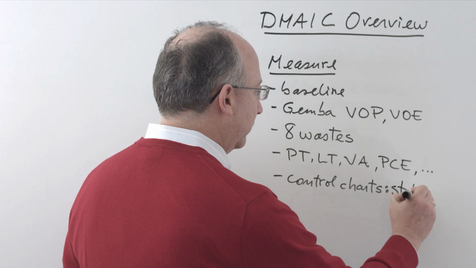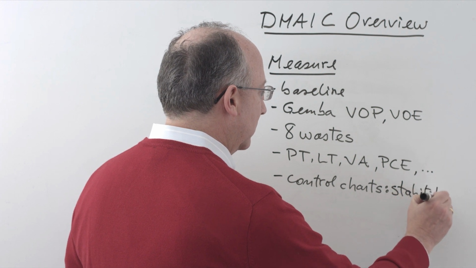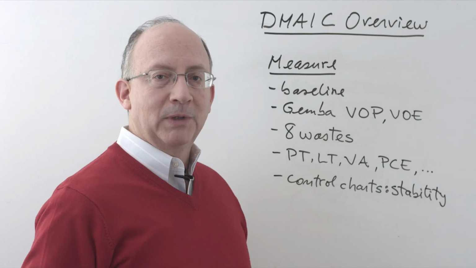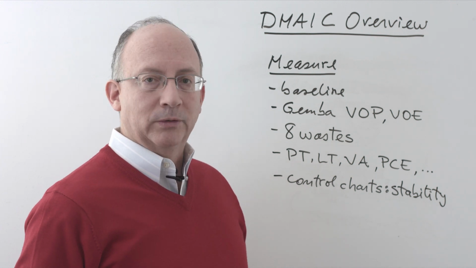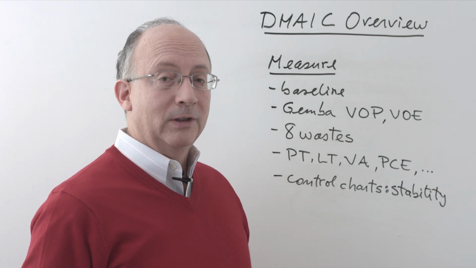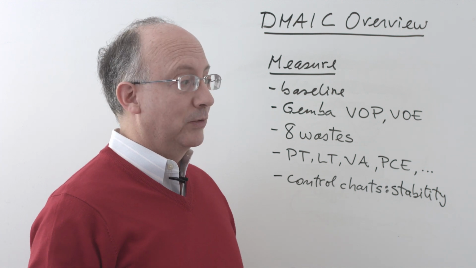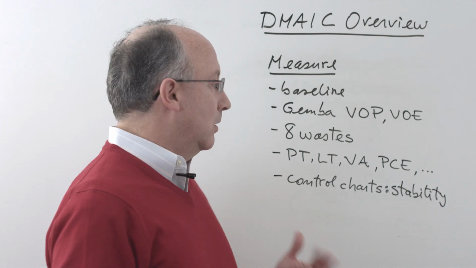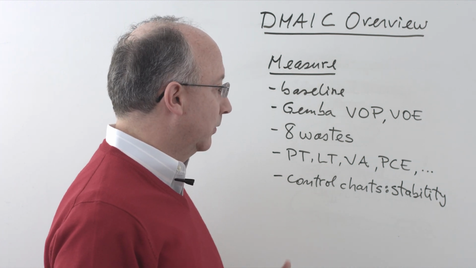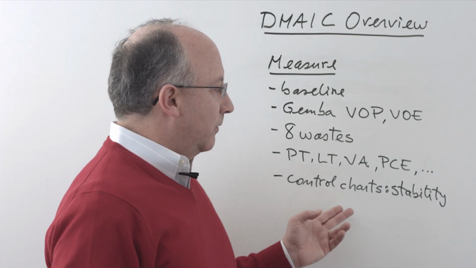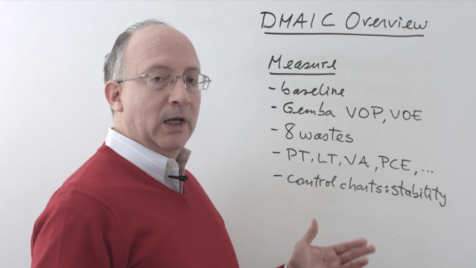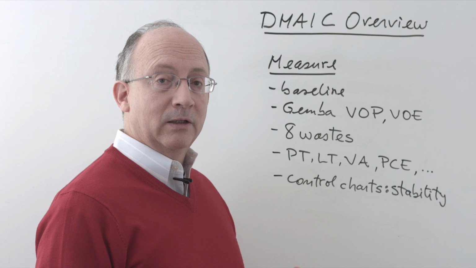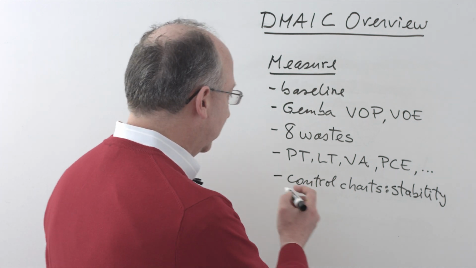How stable is the process that we are dealing with? Because absent stability, improvement is impossible, or it's just a fallacy, because you will be improving on something that could change, could shift on you at any moment, at any time. Once we determine the stability of a process by identifying special causes of variation and countering those causes of variation, then we can attempt to identify the capability of a process.